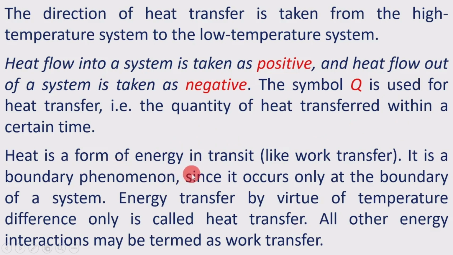Heat is a form of energy in transit. Energy in transit, like work transfer, both are energy in transit. It is a boundary phenomenon since it occurs only at the boundary of a system. Across the boundary, heat transfer is taking place. Energy transfer by virtue of temperature difference only is called heat transfer. All other energy interactions may be termed as work transfer. So by the temperature difference, what energy transfer takes place? That is the heat transfer, and all the remaining energy transfers are work transfer.